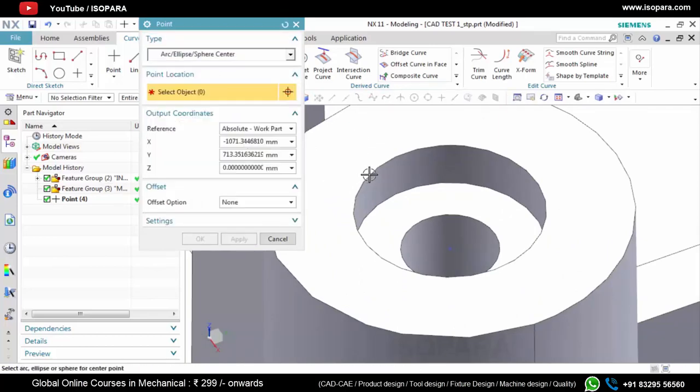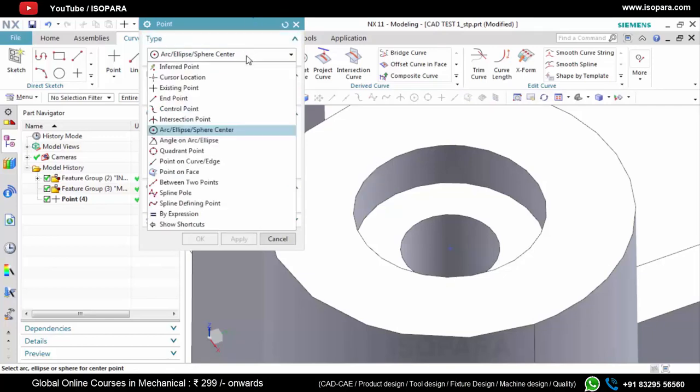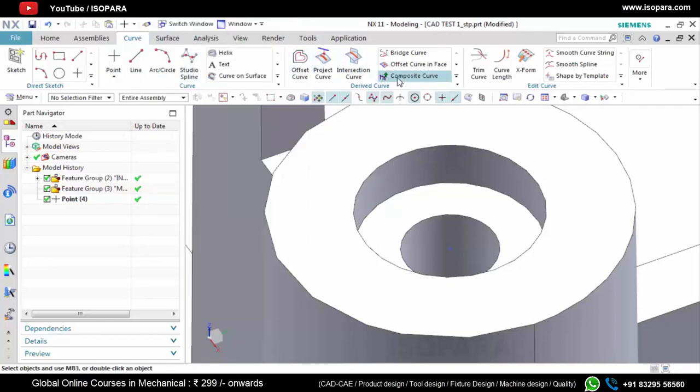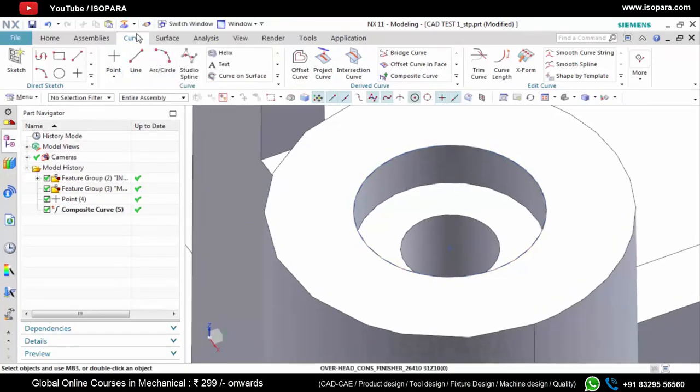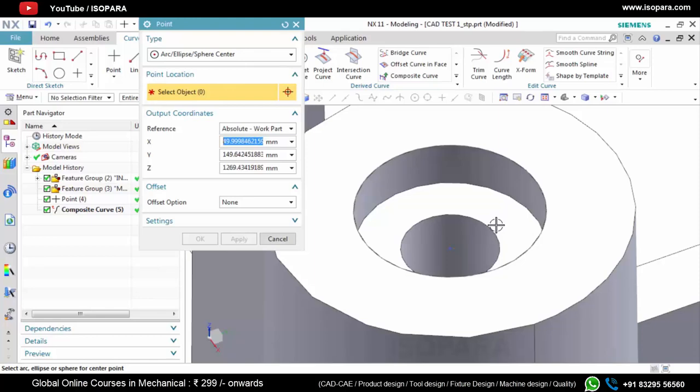So I will create one center point, and basically I will create two center points and I will create a line passing through these two points.